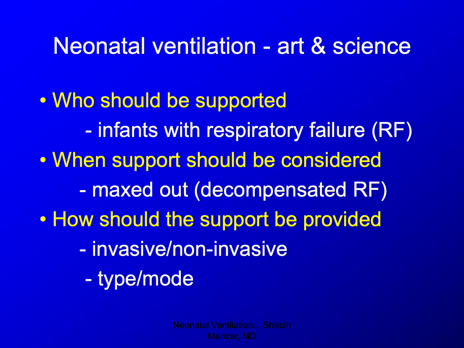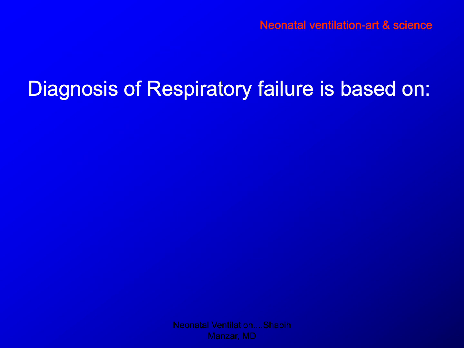So basically it could be invasive or non-invasive. Invasive of course means that you have to have the endotracheal tube, and non-invasive means you can do it through the nasal prongs, and there are different types and different modes. It gets confusing, but honestly if you just remember the concept, this type and mode is not really difficult to understand. So what is the diagnosis of respiratory failure based on?